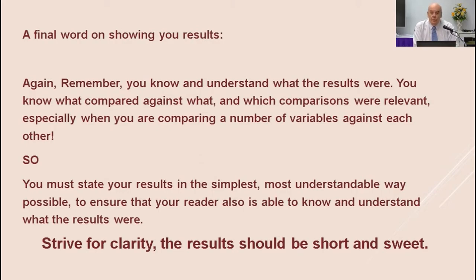So a final word on showing your results. Again, remember, you understand what the results were. You know what compared against what, and which comparisons were relevant, especially when you are comparing a number of variables against each other. So you must state your results in the simplest, most understandable way possible to ensure that your reader also is able to know and understand what the results were. Strive for clarity. The results should be short and sweet.